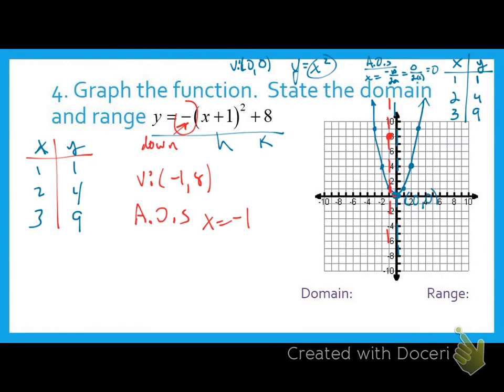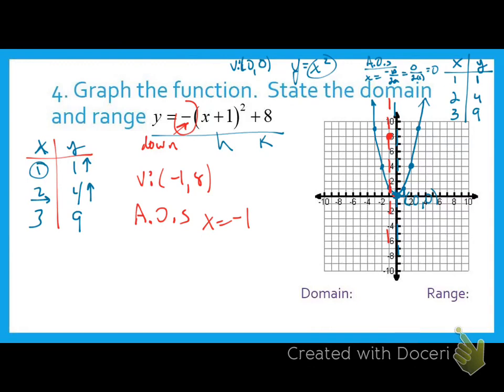Excuse me. But now, instead of looking at these as points, I'm going to look at this as how I walk from the vertex, right? Here's what I mean. This tells me that if I walk one space over from the vertex, I need to walk up one space to get to the next point. If you go over to the vertex of the parent function, you're going to see that. You're going to see that if we walk over one space to the right, we have to go up 1 to get to that new point. The next line tells us that if we walk over to the right 2 spaces, we have to go up 4 to get to the next point. And you see that again.